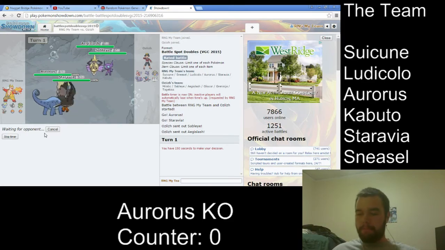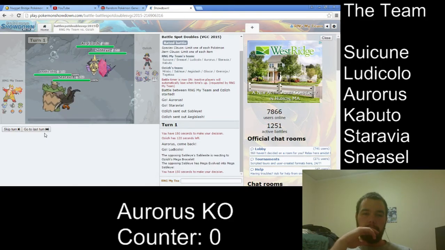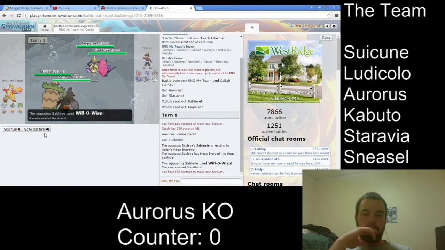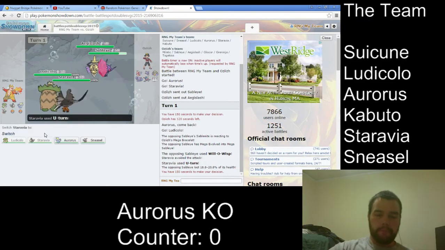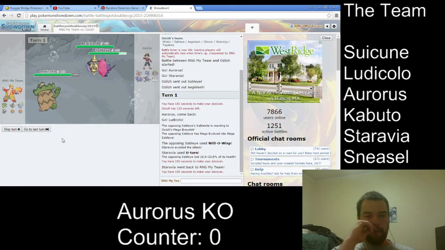So I'm going to switch out Aurorus into Ludicolo so I can take the incoming Flash Cannon. And Staravia should be faster than both Pokemon on the field. It is Mega Sableye, as will it with Staravia. Oh, it misses though! So I'm going to switch in Aurorus again. Let's try this again.